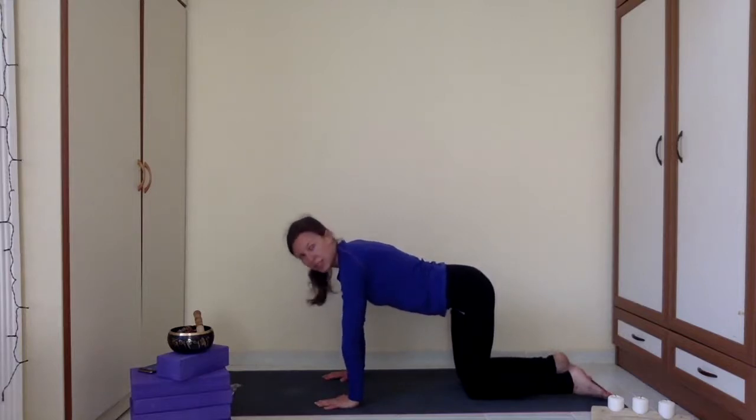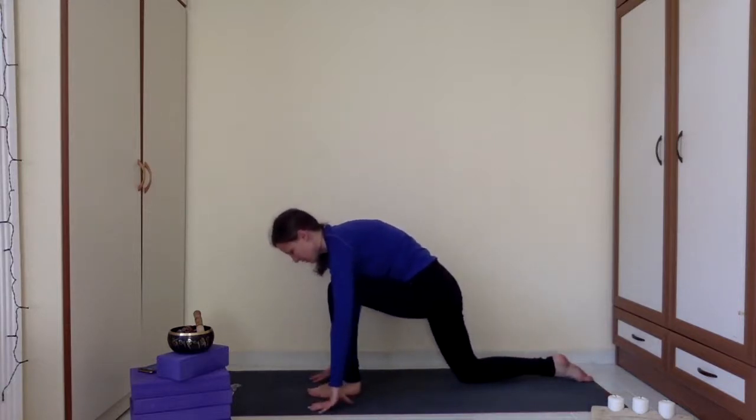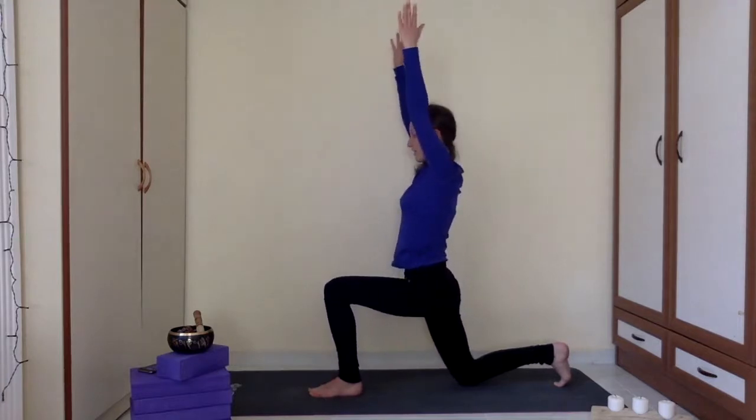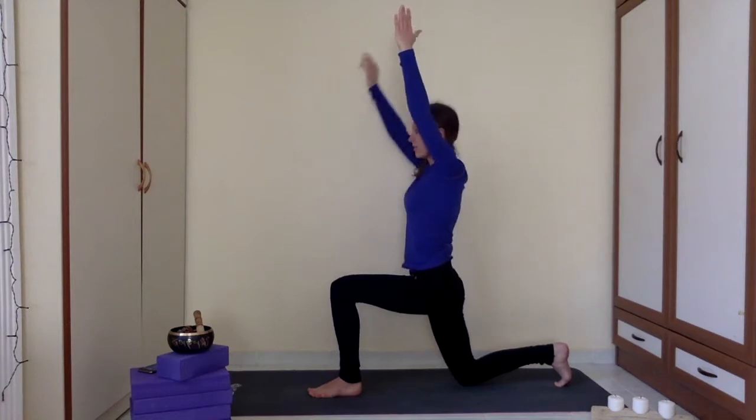And let's move the same flow just with the left side, bringing the left foot between the palms, coming on the right toes, just get stability, and going to the half lunge pose. Inhale, raise the arms up, make sure about your leg, stay there for a few breaths.